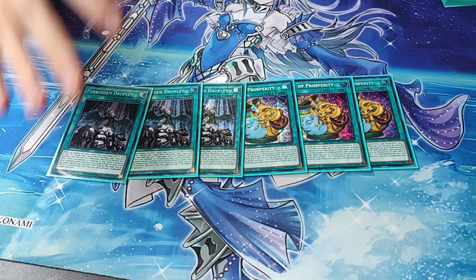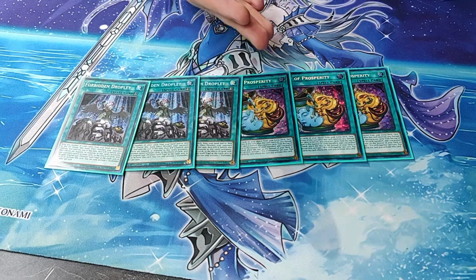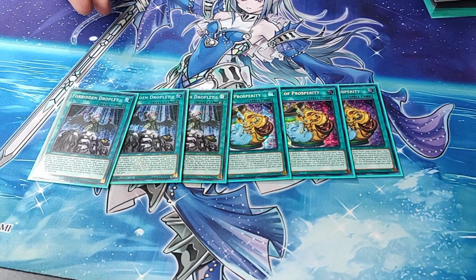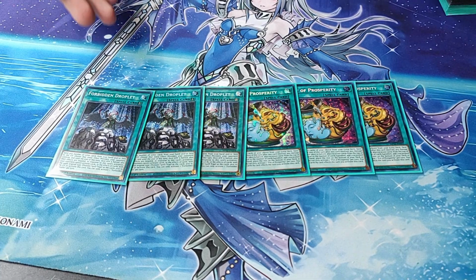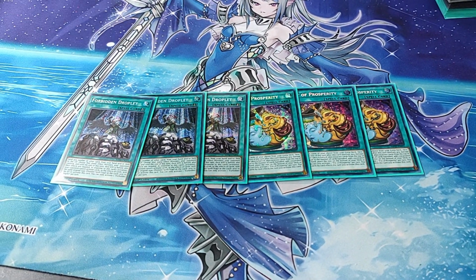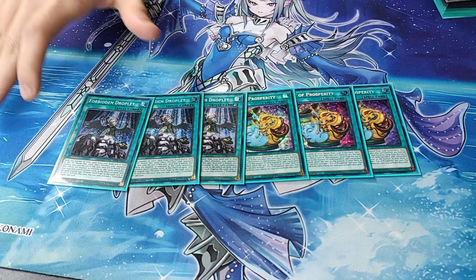And then 3 Forbidden Droplet, which is a board breaker, so I can dig with the Prosperity into Droplet. And this card has performed amazing today. Like, I won both games against the Dragon Link with this card. He made a Boar and Dragon with 3500 and I just used Droplet on that and it was game.